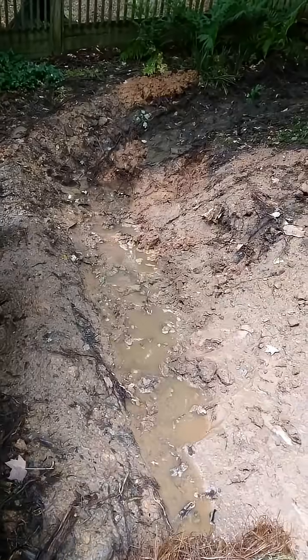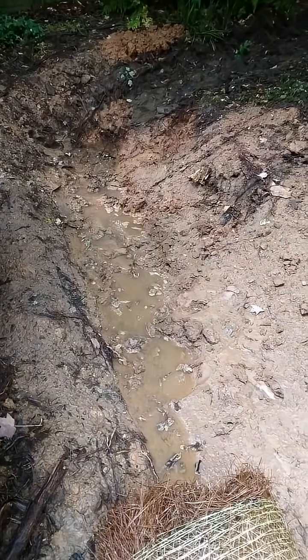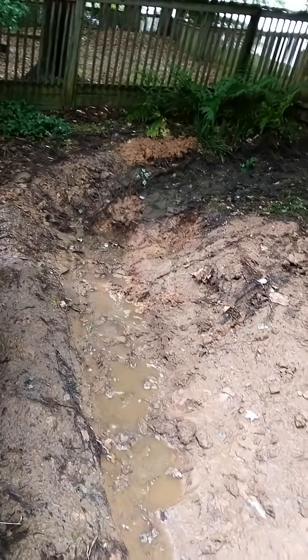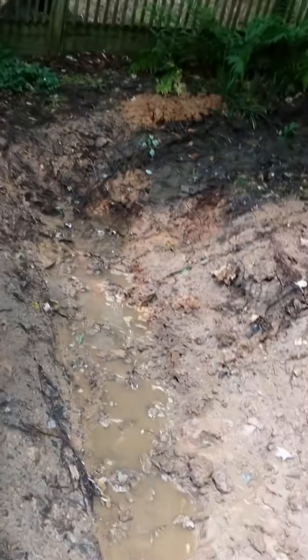And if you know anything about the Atlanta area, we're in a very hilly part of the country, so erosion is a big problem. So you've got to be able to do something with the moving water, because it'll just destroy your yard if you're not able to control the water. And yeah, the river rocks worked out really well.